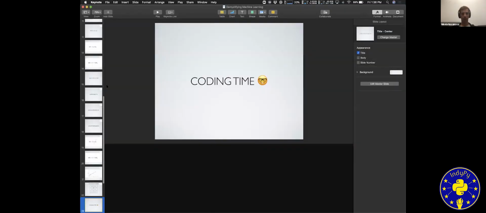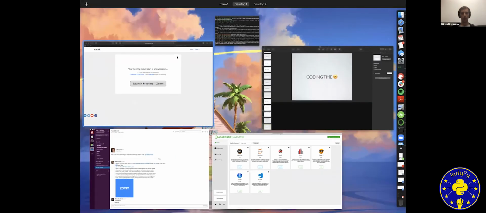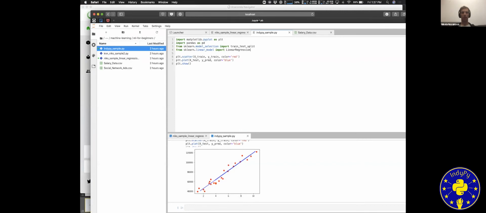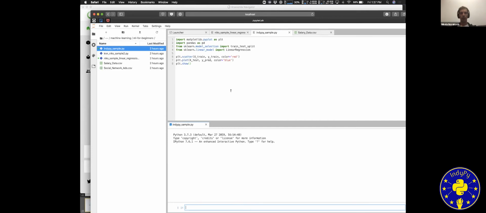I have to exit out of this. I'm going to be using something called JupyterLab. It's basically a Jupyter Notebook IDE. You don't have to worry about any of that. It's just an IDE in the browser that runs Python, right? Cool. So what we're going to do is create a console here, and this again is a Python file, and this is the console. You can do some math here. It's a Python console, right? So you can do this.